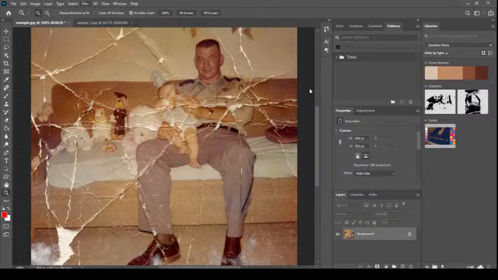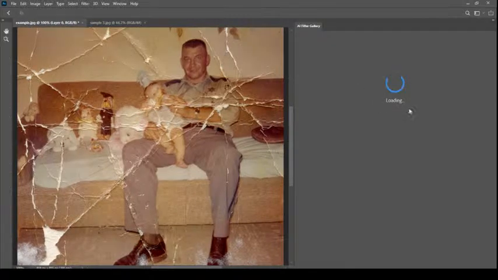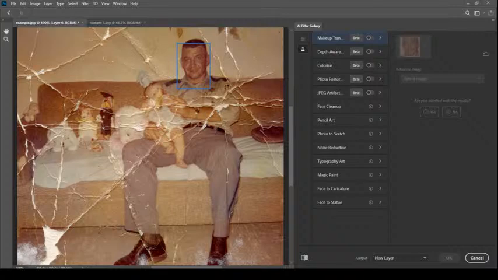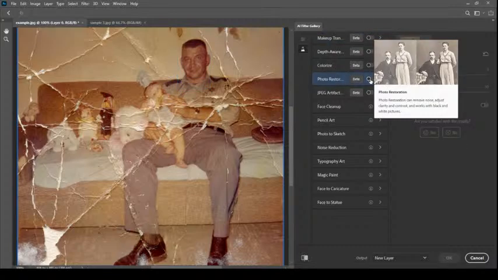So I'll go to AI filter gallery. Okay, and here I can go to my beta version, and then here I can go to photo restoration, turn this on.